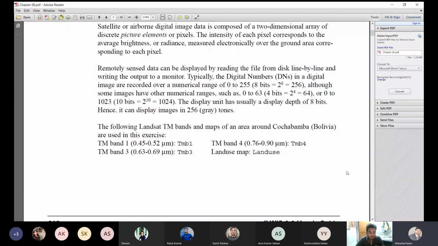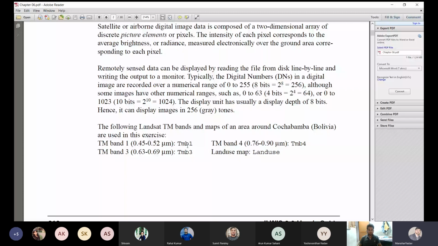And I already discussed why we go for multi-band images. The reason is that when energy falls on any object, that object reflects the energy, but the magnitude of that reflected energy varies with respect to wavelength. Let's say if we consider the same ground area element and sense the energy in TMB1, the amount of energy that reaches the sensor differs from the energy sensed in TMB4.